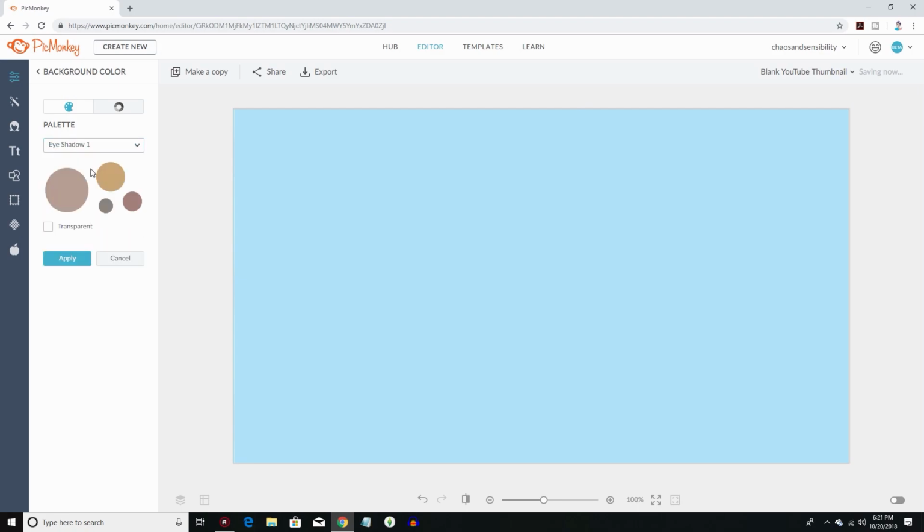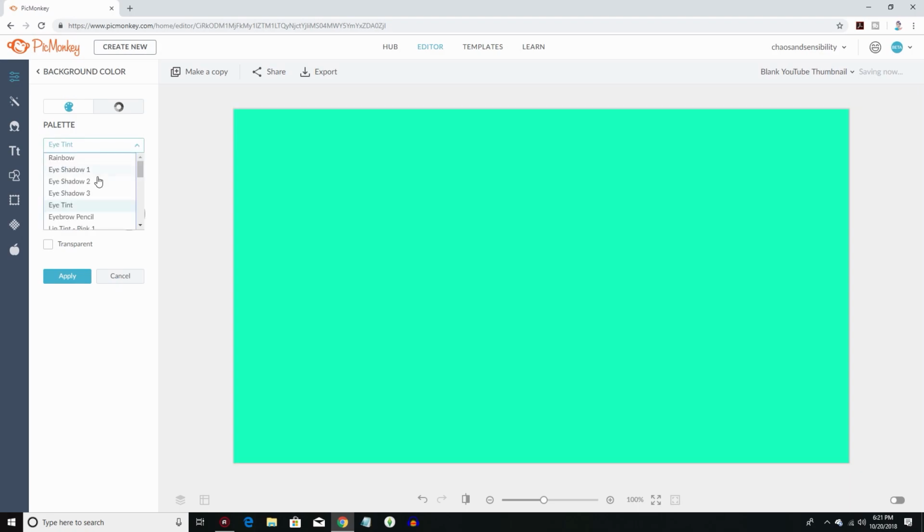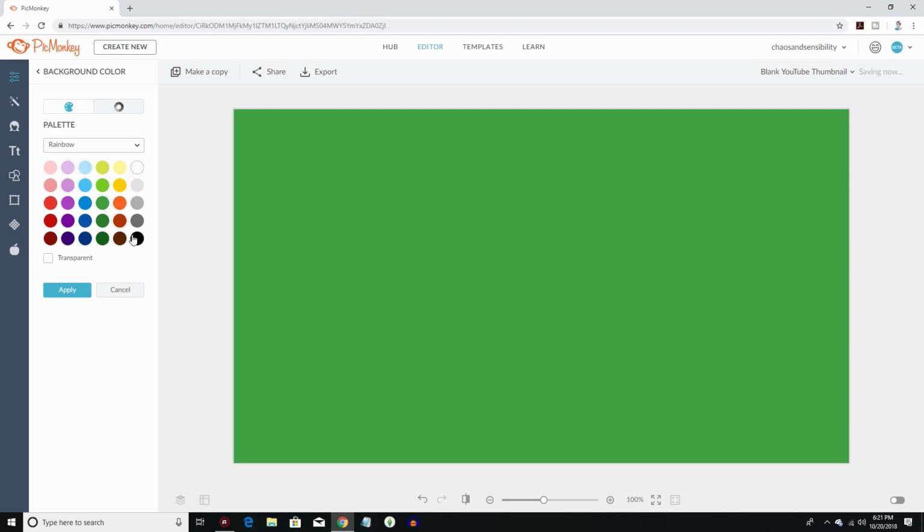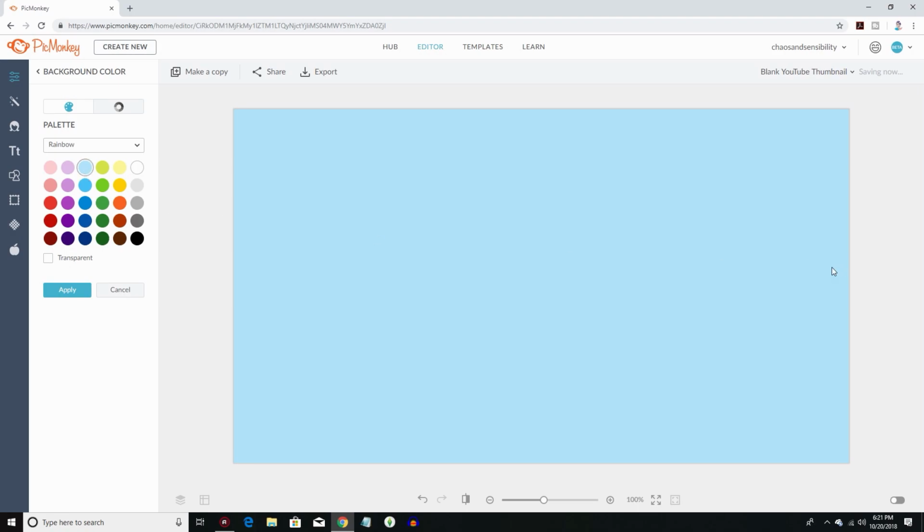So they have eyeshadow. Oh, that's so cute. I didn't even, that's interesting. Oh, look at that, nice millennium pink. Eye test. Ooh, what's that? So there's lots of different swatches that they have. I mean, there's just so many different things. It's crazy. So we're just going to go back to the original rainbow, and we're just going to pick this color right here for now. So now that we have this going, we're just going to click apply. Oh, you can also create transparent if you want to, if that's something you need for whatever reason.